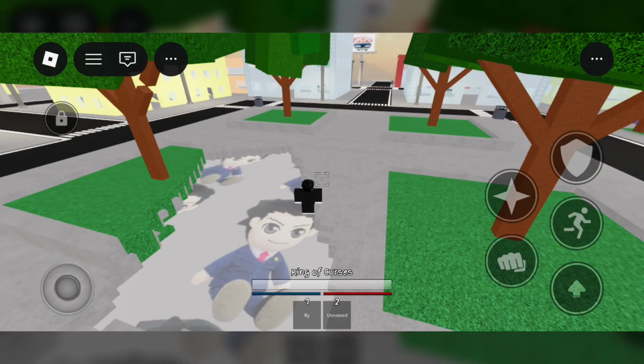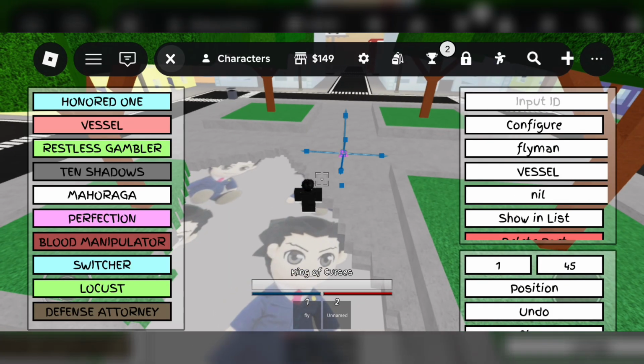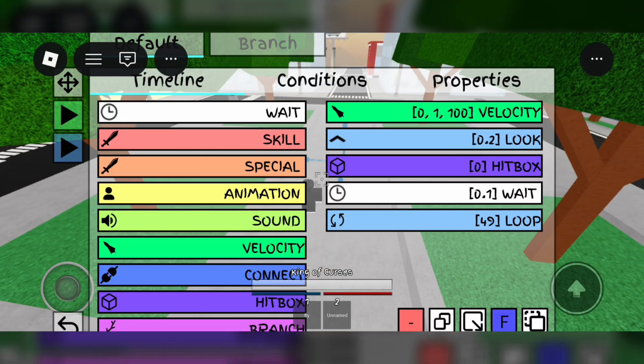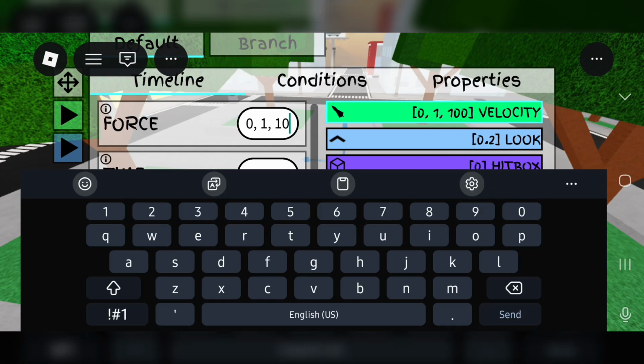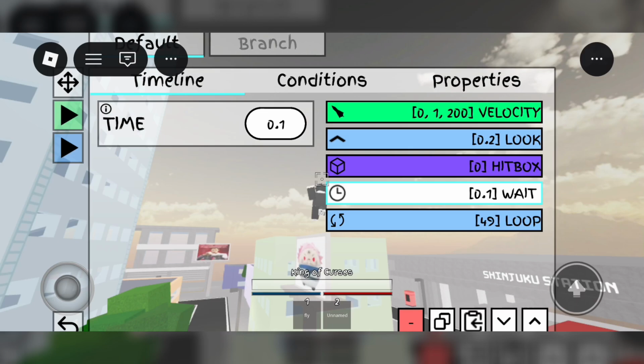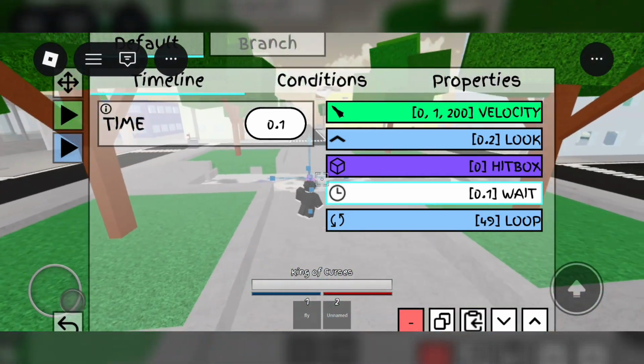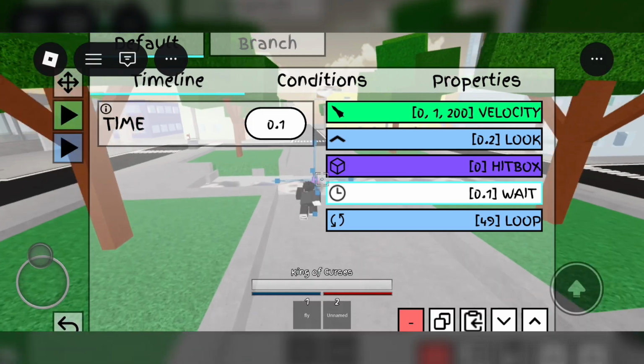So I'm gonna give some examples on how you can spice things up. First of all, I'm gonna be for real. That flight was super boring. That was so slow. So we're gonna change the velocity from 100 to 200, right? Ooh, you see that? We're flying so good, you feel me?